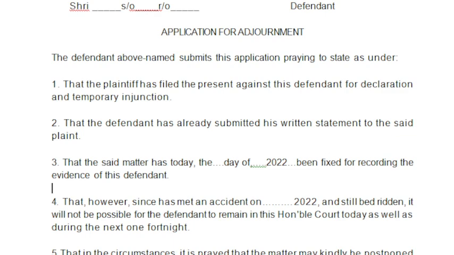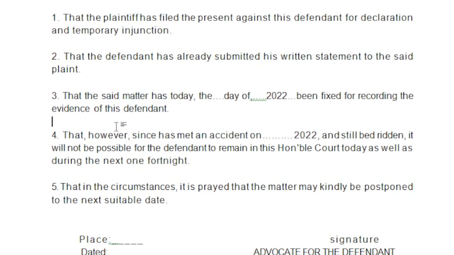Alright, now what is the reason? You have to mention the reason as well. The reason is that the defendant had an accident. You have to mention the date, and he is still bedridden. That means the doctor has advised him to take sufficient rest for speedy recovery. And it will not be possible for the defendant to remain in court. So because of that, he cannot attend the court. Basically, they are showing the reason here.